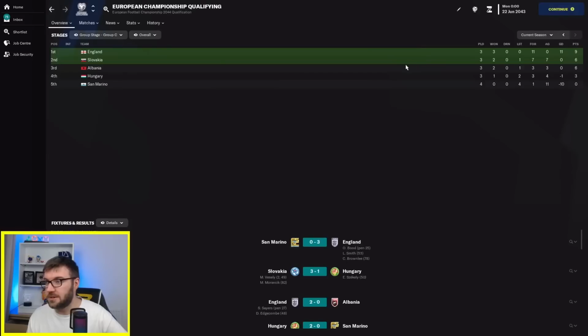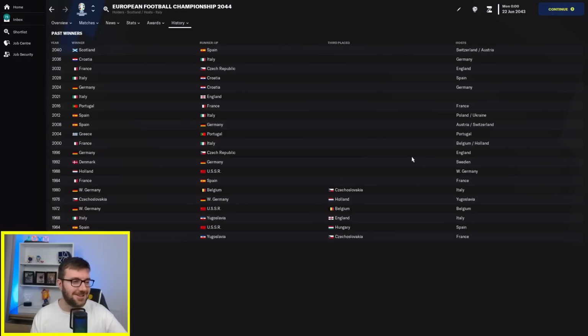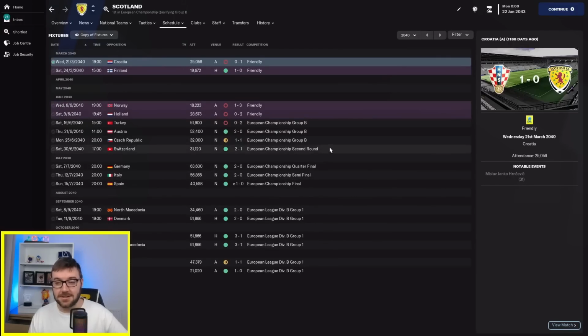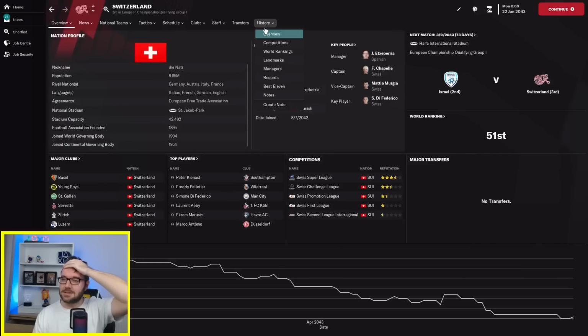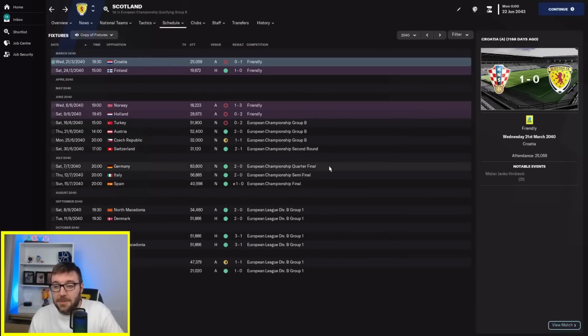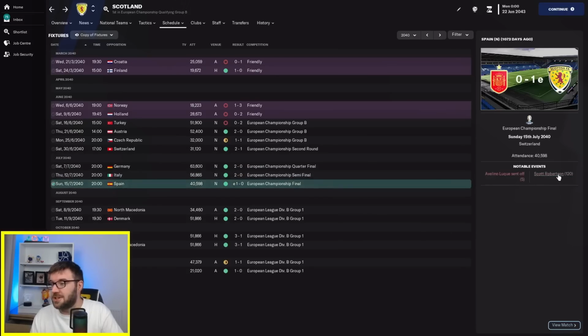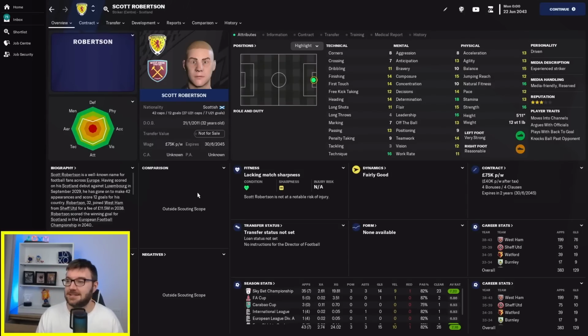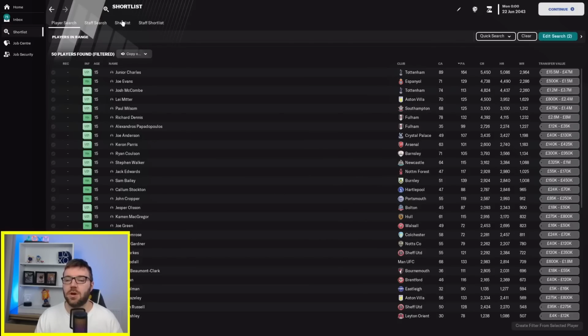4th in the world. European Championships was won by Scotland in 2040, beating Spain in the final. They beat Switzerland, former world... I do so many experiments. I can't remember, did Switzerland win the World Cup in this experiment? No, it was a different experiment. Switzerland won the World Cup. My apologies. They beat Germany, Italy, and then Spain. Scott Robertson in the 120th minute. West Ham's Scott Robertson, sorry. So he didn't win the World Cup.